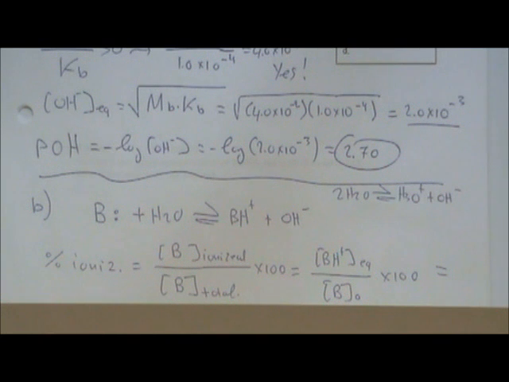So, in general, we have a basic solution, right? And you put sodium hydrogen sulfate, what will happen to the pH? Will it go down or up? Will it become more acidic or more basic? Down, up. How will you answer that question? This is actually a good question. How do you answer that question?